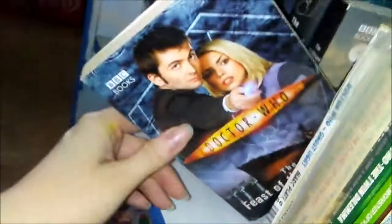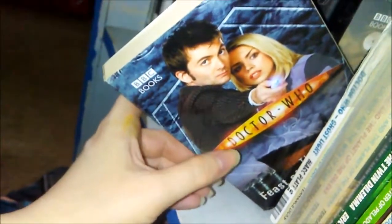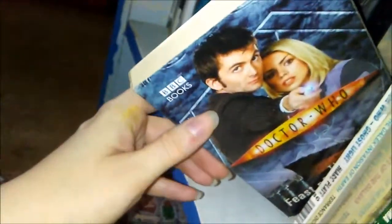This one was a gift from a friend who also gave me some of these vintage ones. I'm sorry I won't be able to remember which vintage ones she gave me, but she gave me some of these vintage ones, and then she gave me these 2 books, and she gave me this one, which I did not have, and I was really excited. So The Cretilian Storm and The Feast of the Drowned. I really liked this one. I actually have the audiobook version of this book that I got for free.